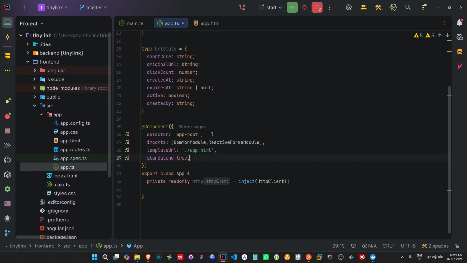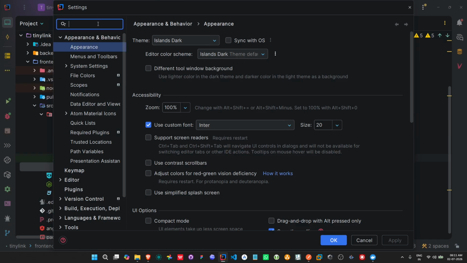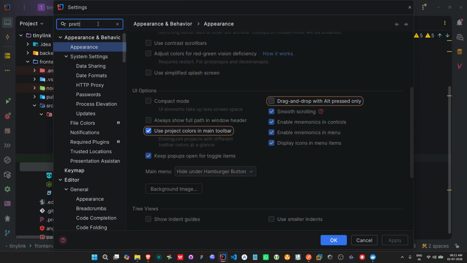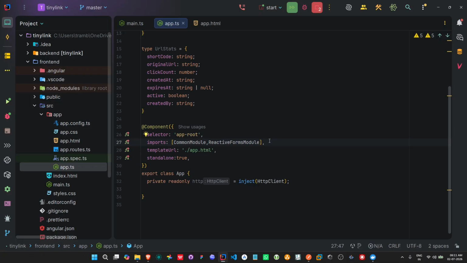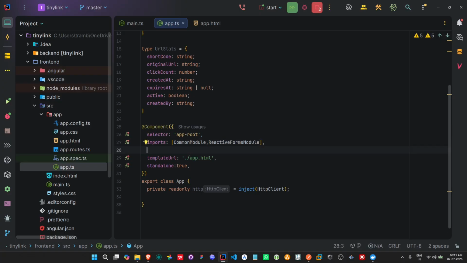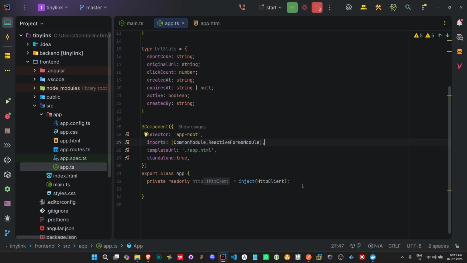Okay, one second. Let me just add my prettier configuration. Automatic prettier configuration. This should have HTML and JSON too, like this. Apply. Okay, I think it should work. It isn't. Okay, anyways.